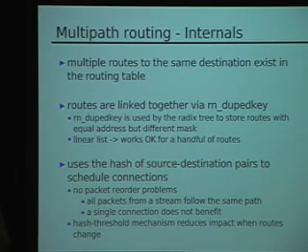And most of the multipath routing code was actually coming out of Penny, because I think the first big idea was to use it together with IPv6. We are using a hash of source and destination port pairs to schedule the connections so that we can reduce the packet reorder problems.